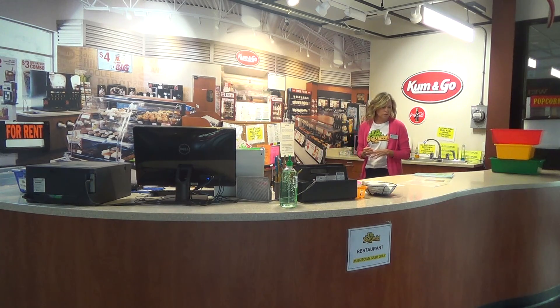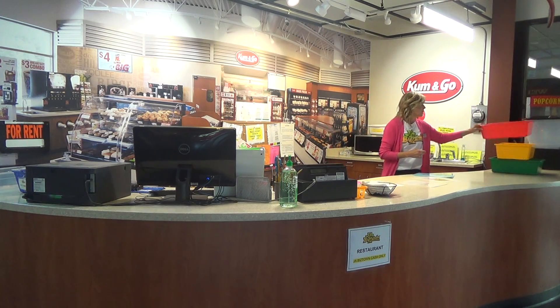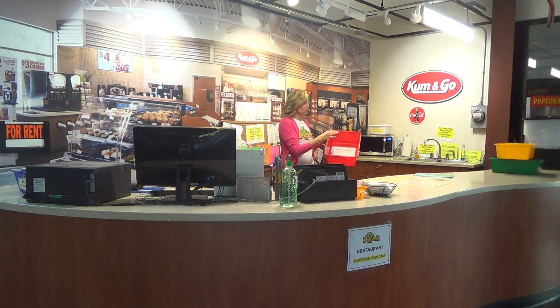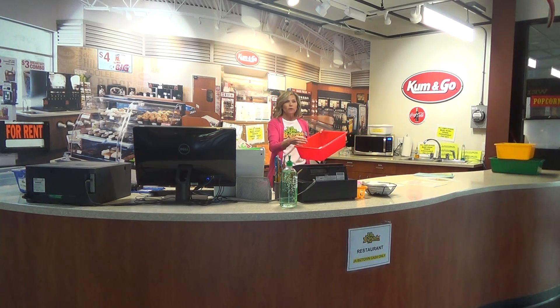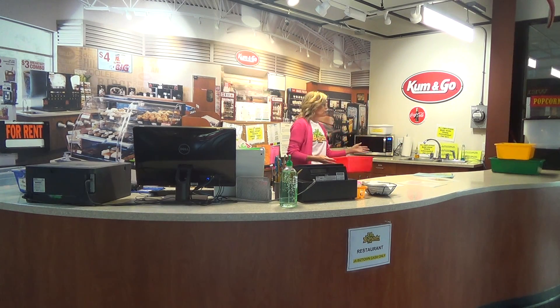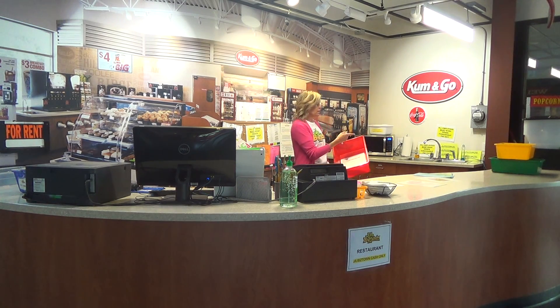The items the restaurant sells are goldfish, rice krispie treats, and granola bars, which come from distribution. Once they arrive, their job is to divide everything up into the red, yellow, and green breaks. The red tub gets two goldfish, two rice krispie treats, and two granola bars. During the red break, only those items come out to be sold. When the red break is over, leftover items go back in the bin. Then they pull out the yellow break items, and so on. For the second breaks, they can leave everything out because by that point they want to sell everything. This ensures the green break still has choices and treats aren't all gone early.